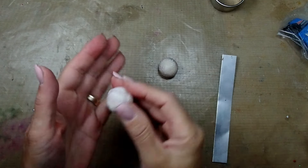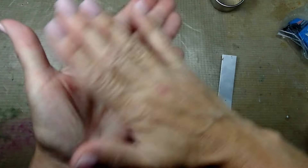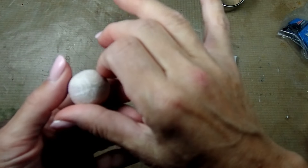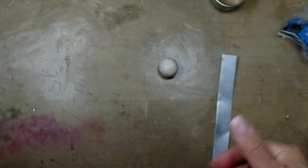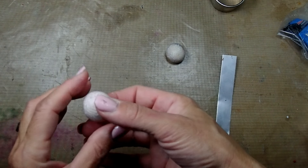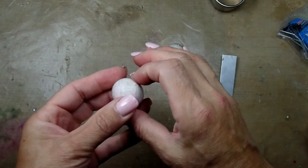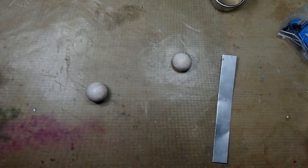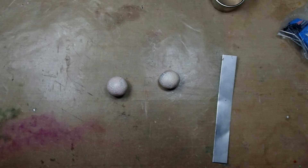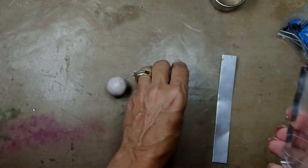Okay, so now that my balls are covered, you just want to go and roll them out. I've seen this technique done by Kate Gordon — if you have not watched her channel, you should, because her techniques are very easy to follow. I really love how she creates beautiful pendants and anyone can do it too. These are my little balls; I'm going to grab my little clear block for stamping.